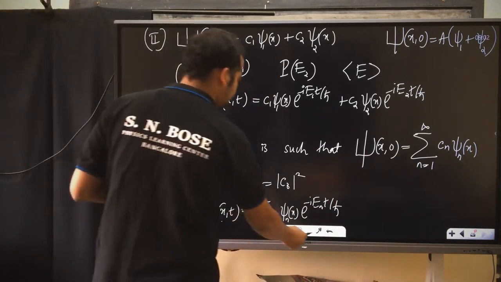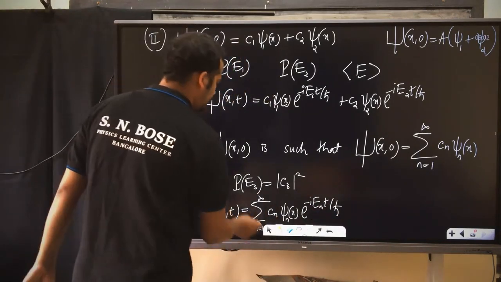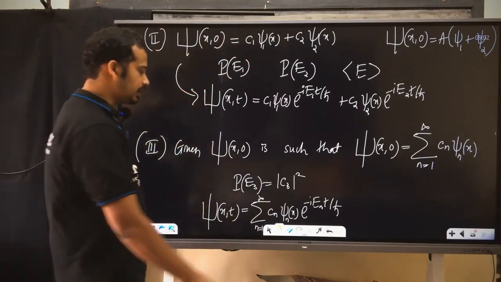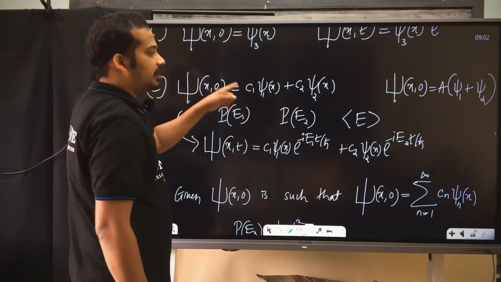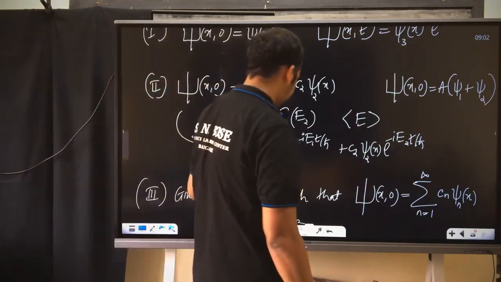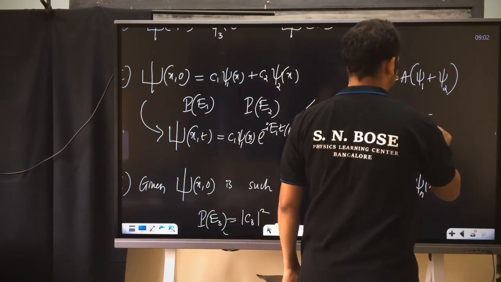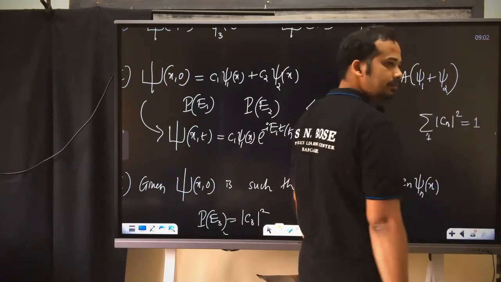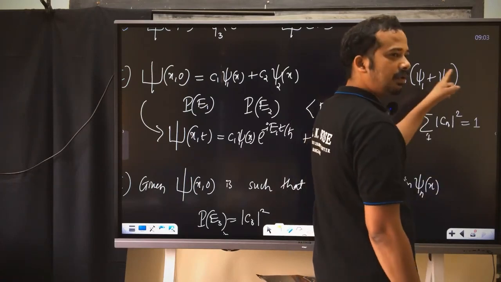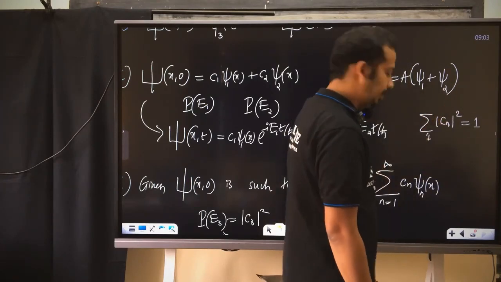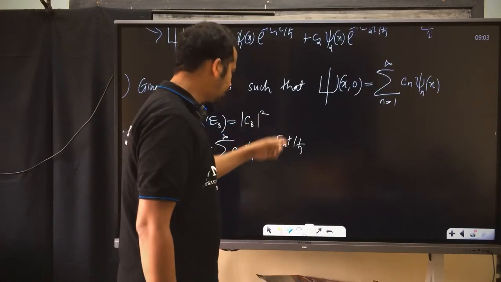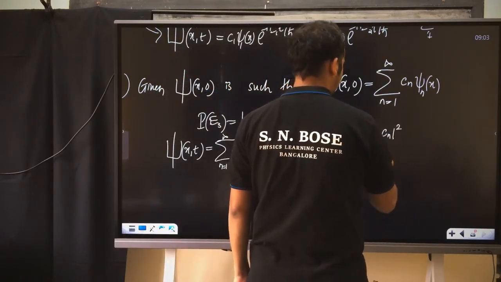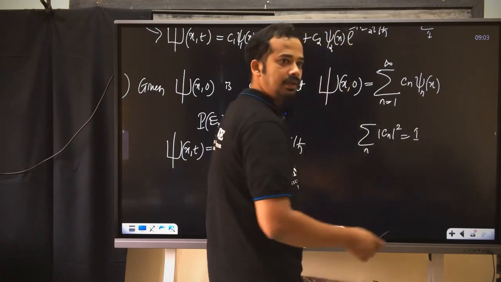Now, whenever they give that one, how do you take care of normalization? If they ask the probability of energy measurement or position measurement, how do you take care of normalization? With a finite number of terms, summation over mod Cn square equals 1. But in this case, if you try to take care of normalization by this one, it will be one infinite series: mod Cn square equal to 1.